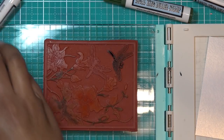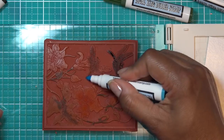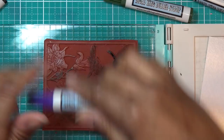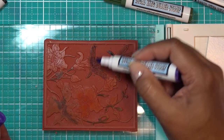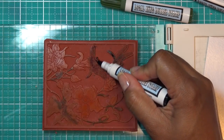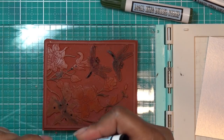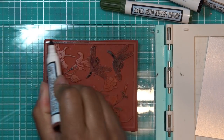And then this guy, I said we're going to do light blue and purple, right? So I'm going to get the light blue. And a little purple here. And there. And let's get that black on his eyes. And a little body. And just put some of that black here and there. Oh, and brown for the frame. I always like the brown for the frame.